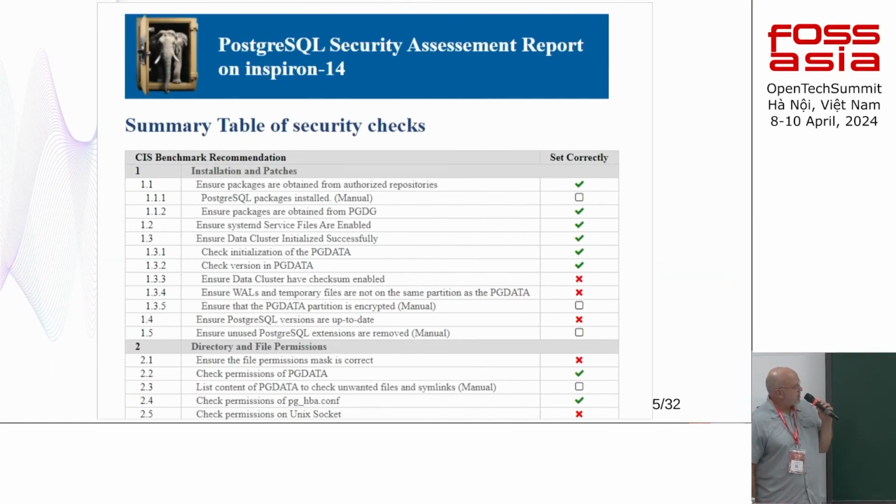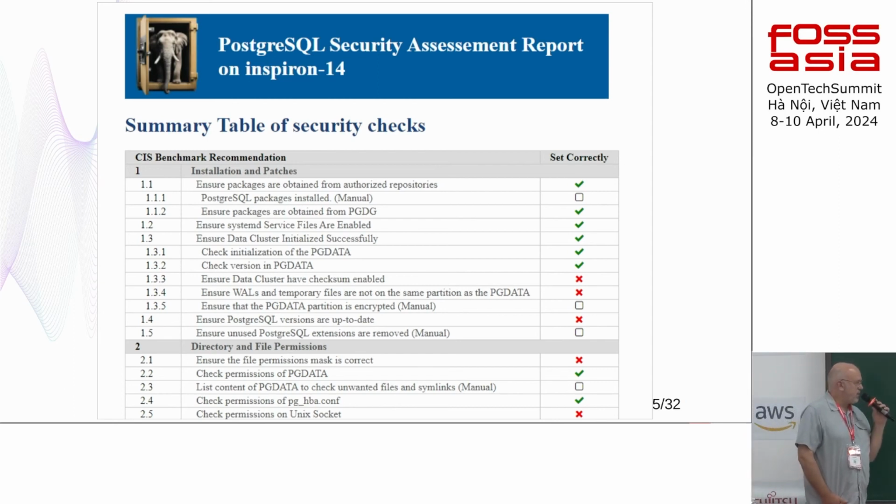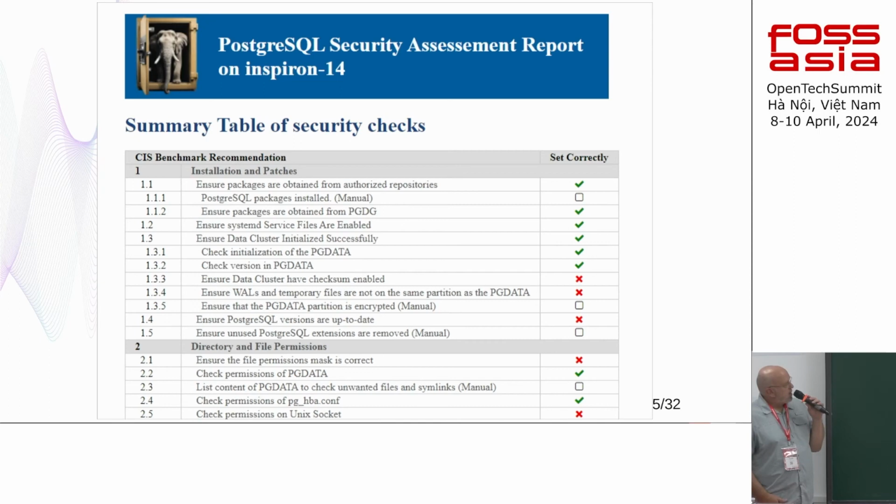This is the HTML output. You have first in the report the summary of all the checks that have been done, with a mark showing if it's set correctly. So green, it's okay. Red, there is a problem, it's not well configured. And if you see an empty square, this is a check that must be done manually. So all the 80 tests will be presented like that. And after that, you can click on any check to see the detailed report.